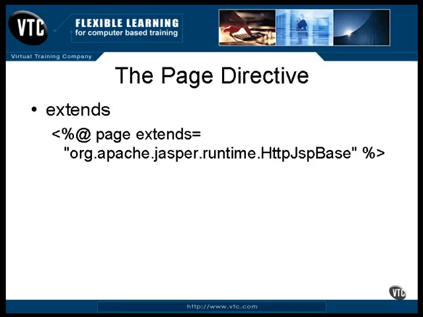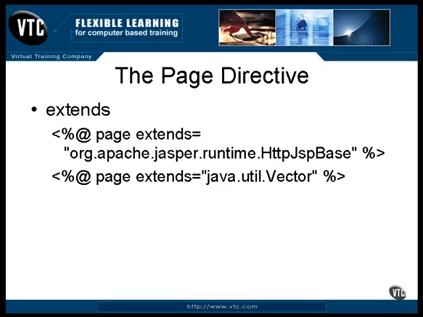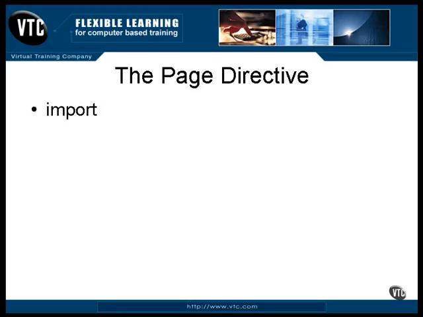If you have need to change that, you can by using the page directive. For example, you could have your class extend the vector class with this command. But be careful about doing this. Look up the default superclass in the API documentation and make certain that you won't be giving up something that you need. You can use the page directive to generate import statements in the class.